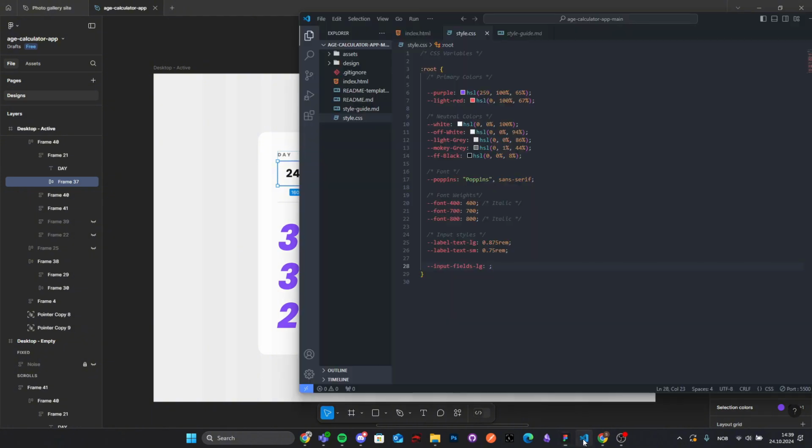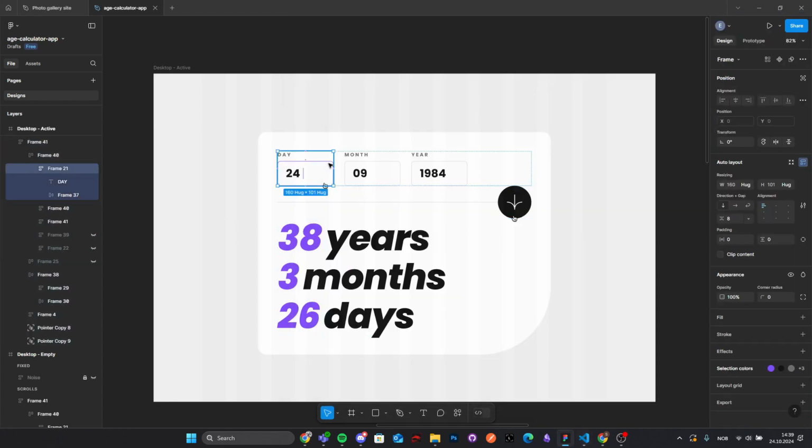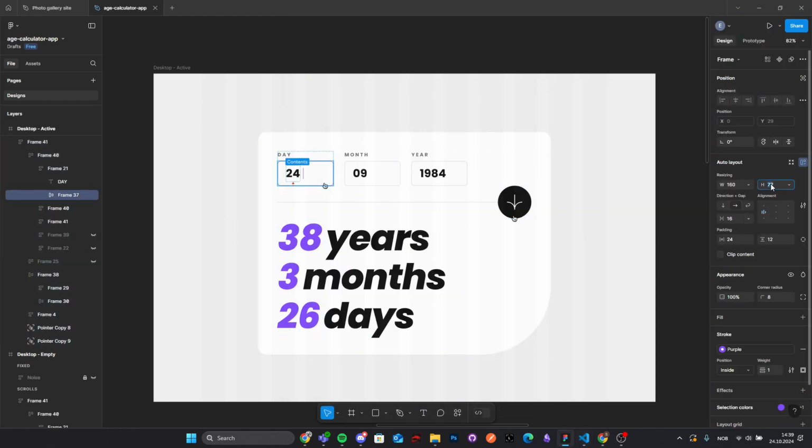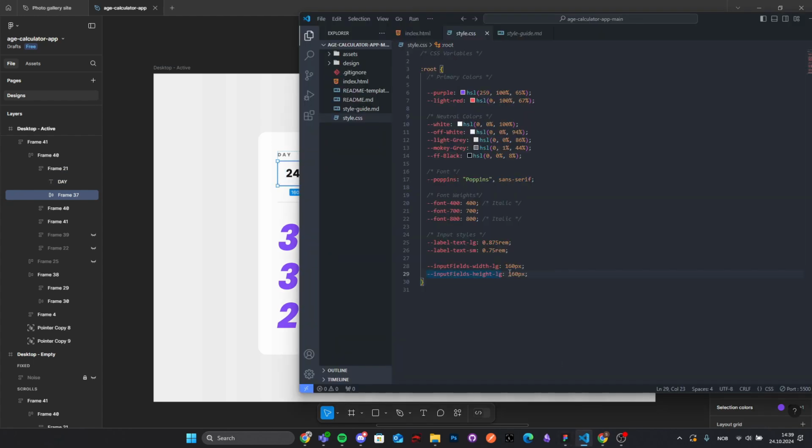So we're going to do input fields width 160 pixels, and we're going to do input fields height 72 pixels.